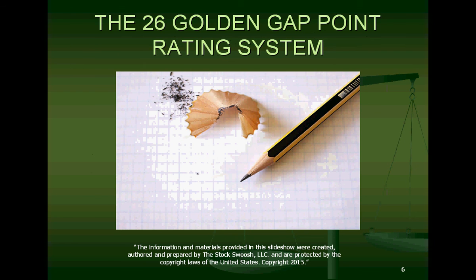The 26 Golden Gap point rating system tells you what stock you can go long on for the day in the bullish gap rating system — and that's what I'm going to teach in this class. Some of the points and sub-points are different, with specifications I will review in class. If you're brand new to my courses you won't know one from the other, but if you're already a current student shorting stocks with me and want to learn this system, it's going to be different. If you love to go long, this is a great class to learn the correct way to trade quality bullish golden gaps.